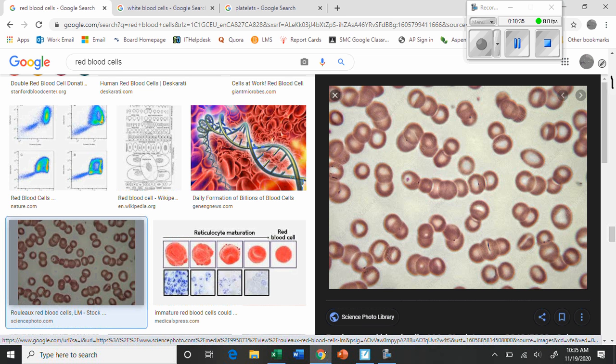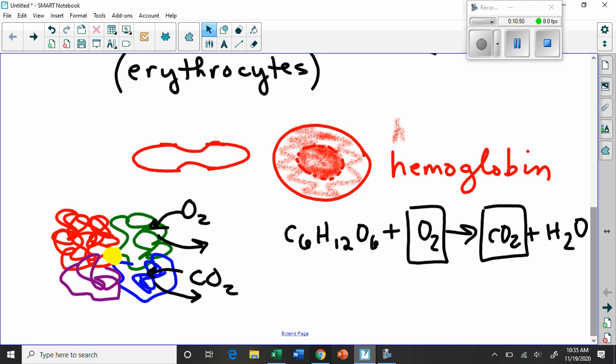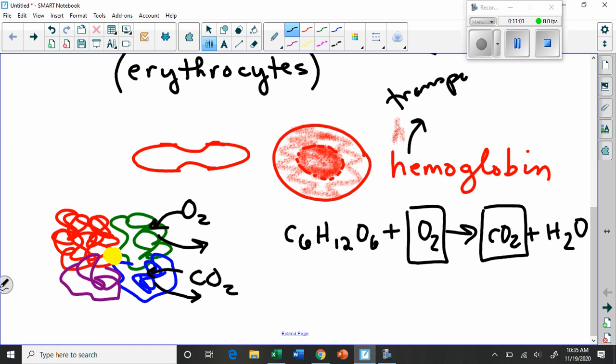Anyway, that's red blood cells. So they are the oxygen-carrying transport cells, highly specialized, no nucleus. Look at them. You can't see a nucleus inside, right? They're just sort of an oxygen-carrying machine. Okay, so let's write that down. The hemoglobin, right? And maybe what we should do is add to that: hemoglobin transports O2 and CO2 to and from. That's their primary purpose.